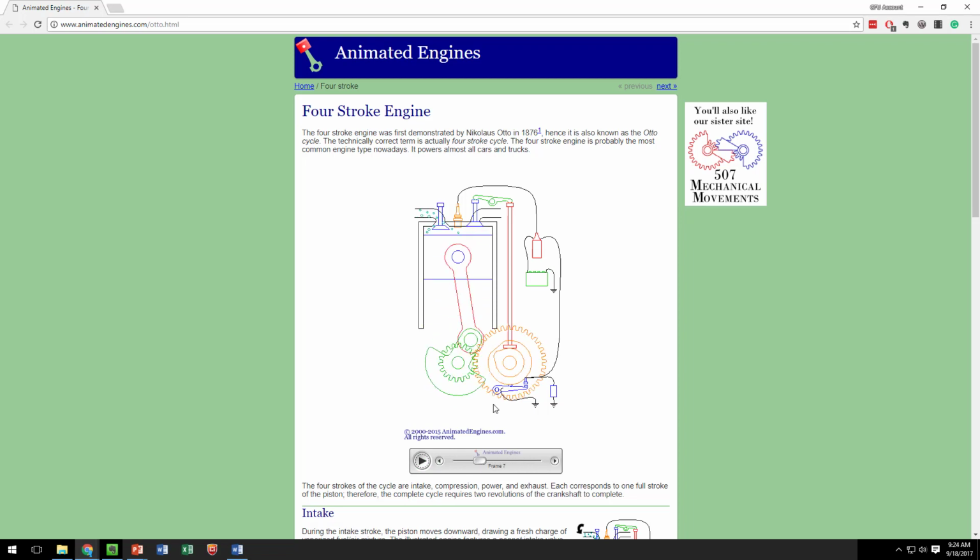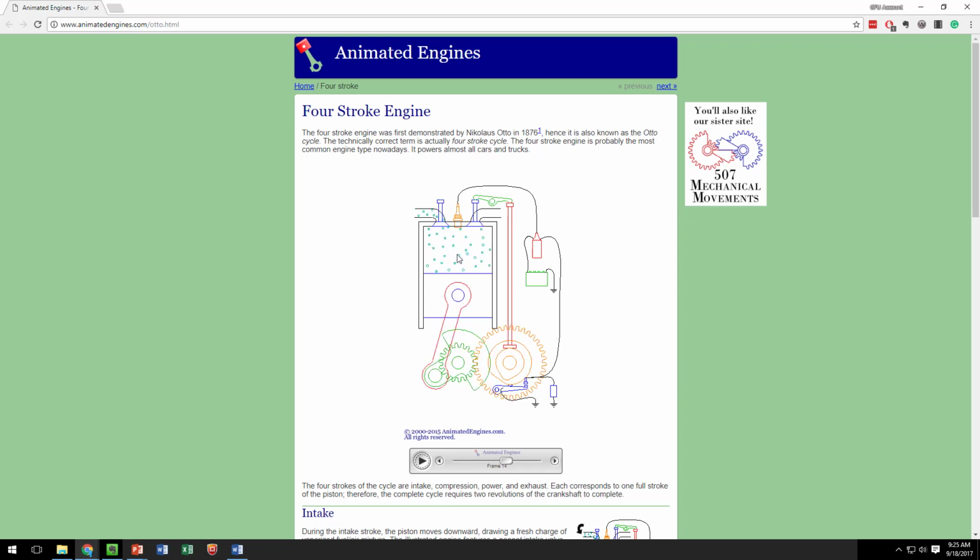What I want you to focus on is the piston, and obviously we have the overall cylinder here. We have two valves, and this one is letting in our gas-air mixture. It's a mixture of the fuel that you would have put in the tank of your car and air from the outside. That's already been pre-mixed, and this valve is letting it in, and as the piston moves down, it draws in that mixture and then pushes it back up.